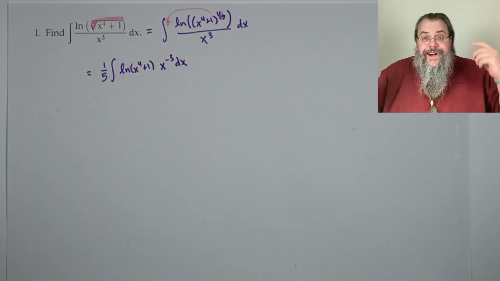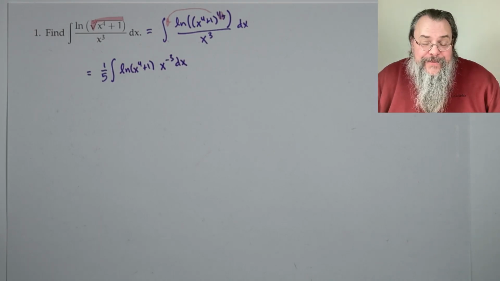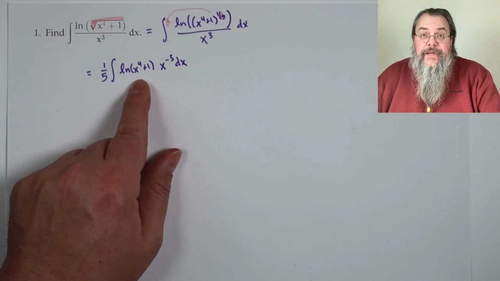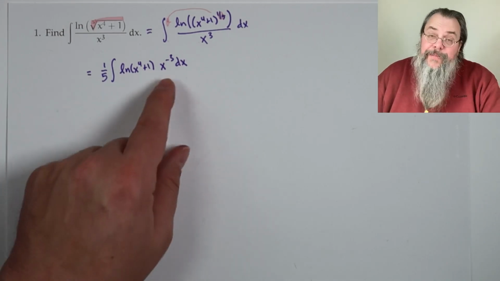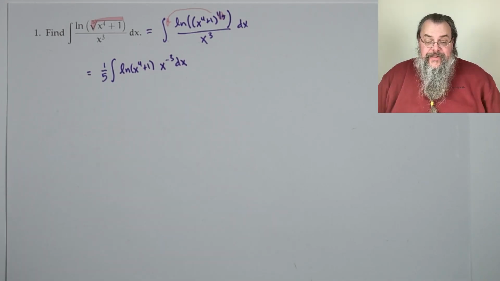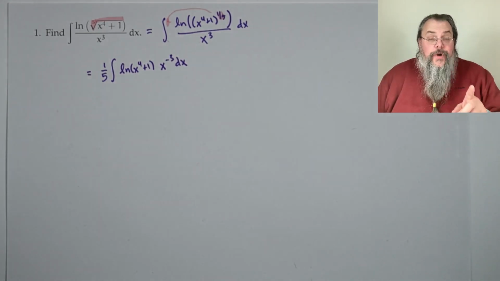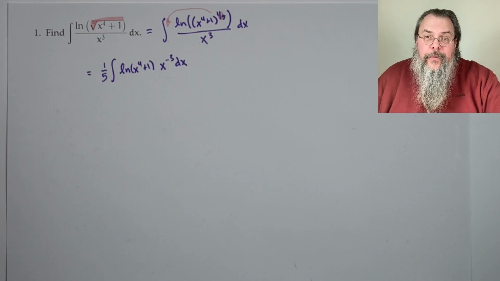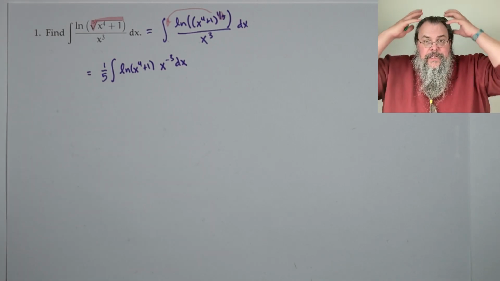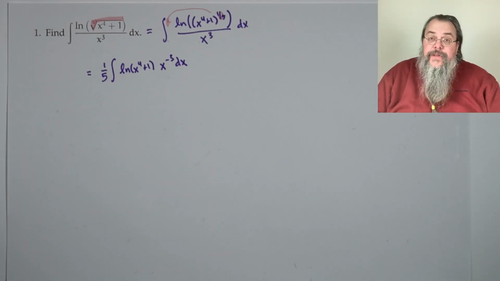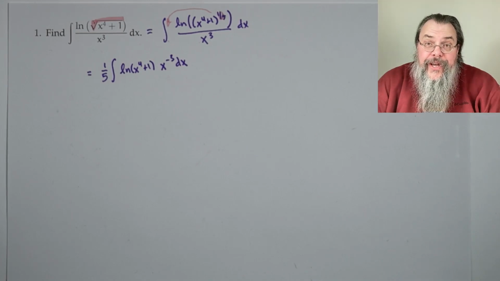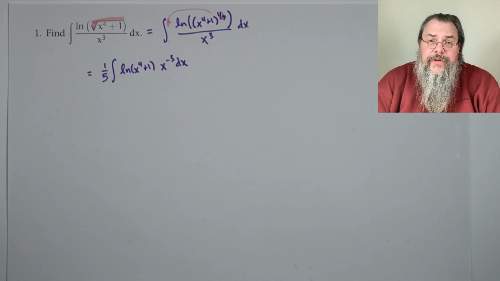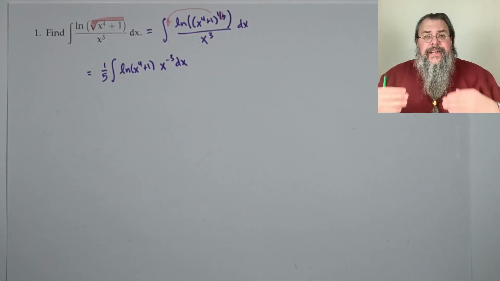Now you might say, why not just do a substitution? u equals x to the fourth plus 1, right? And then du would be like an x cubed, except that's not x cubed. It's x to the negative 3. Ooh, good point. All right, well, what can we do? If we put on our integration by parts hat, is this a good candidate? One of the challenges, of course, is how do you recognize good candidates? And you kind of go through a process.